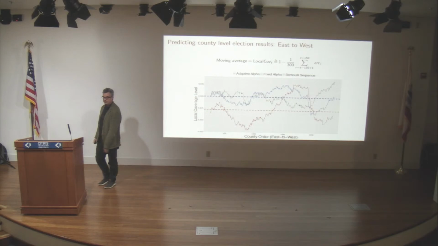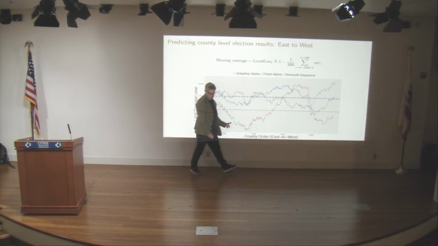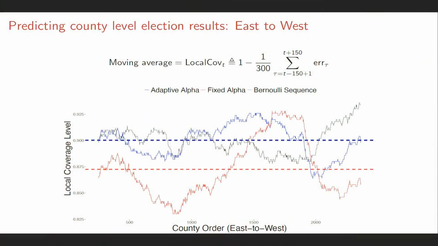And here we see what Vovk says: you can bet against exchangeability, because you enter the Midwest right here. And I'm sorry, but what you've seen so far does not help predicting the Midwest. And so you see a dramatic loss of coverage. And by the way, the coverage averaged over all counties is going to be way below what you want. But if you start to adapt, then you see this curve that, first of all, its average is exactly 90%. That's a surprise.